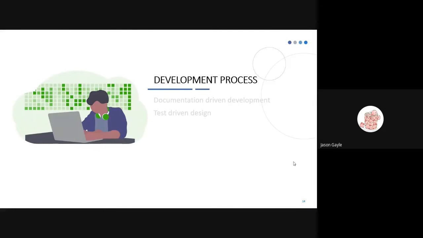So now I'll delve into what I learned over the period. The two main things I learned were two new development processes and a number of new technologies. The first new development process I learned had been documentation driven development, where whenever I wrote code, I would focus on documenting at the same time, iteratively, and improving on my documentation to ensure that future developers using the project would know why something is doing what it does and how to troubleshoot issues.